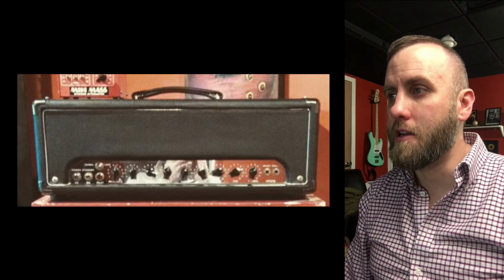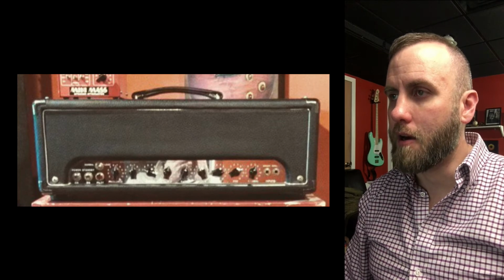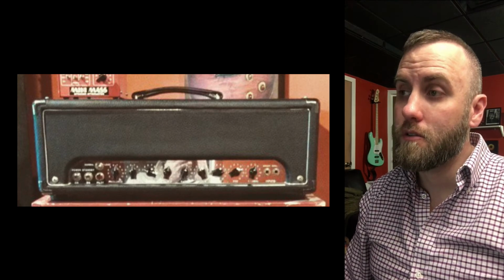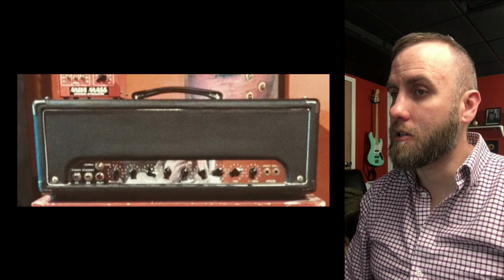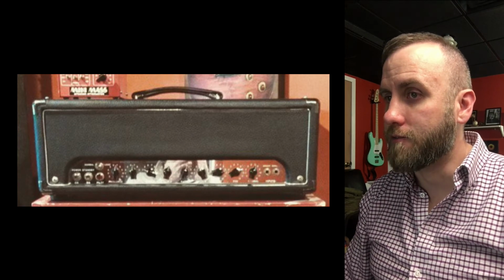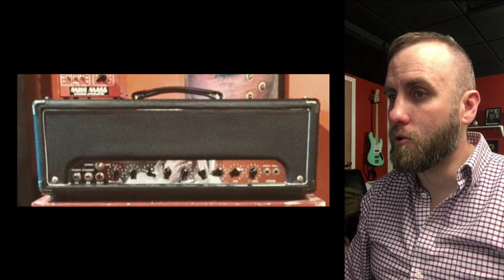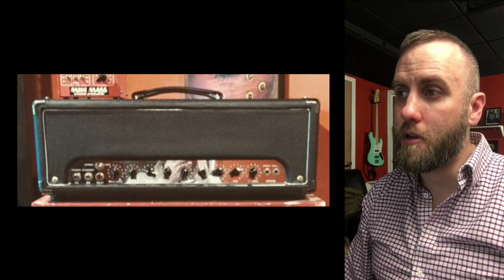Here's a classic 50 head from Peavey. This actually was a great sounding amp. I bought it from somebody in Crossville, Tennessee. Drove up there, checked it out. I was like, yep, he's selling it for a good price, so I'm gonna snatch it from him while I still can. And this has a cool presence, volume, treble, middle, bass, reverb, post and pre, and normal.